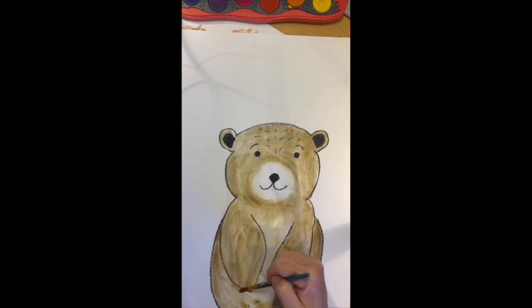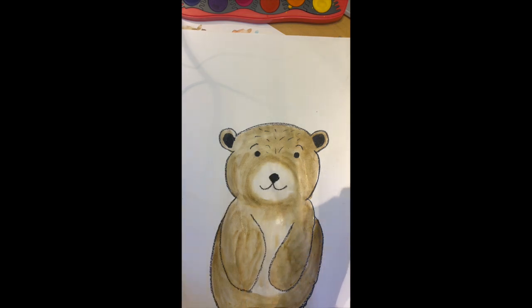Going around. And like I said, I kind of wanted to keep that center whitish. Yes, this is not looking like a real bear. It's more like a gummy bear. But we're experimenting. As you get older, you can do much better watercolors. I have a friend who does watercolors. It's absolutely amazing. Just beautiful artist she is. And if she's watching this, maybe she'll come do a show for me. That'd be great.